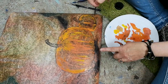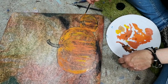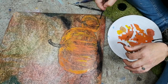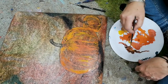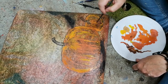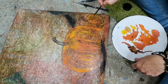So I've done one of the pumpkins, and I've introduced a sort of yellowy colour which I can mix. Sometimes if you've got a patch, you can just rub it with your finger and you can still see the stamp underneath, so you're not losing any of the details. That one's just going to go behind there. If it was going behind, it would have a bit of a darker edge here, where that one is, around there. And I want a bit more orange up in here.